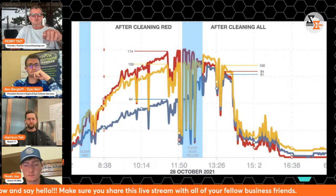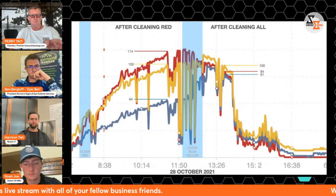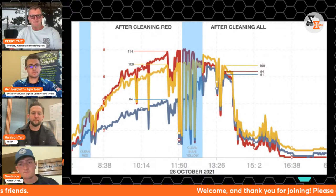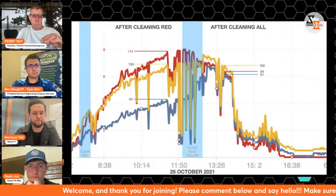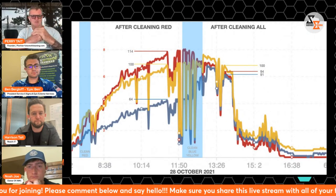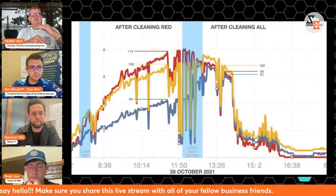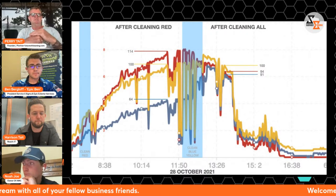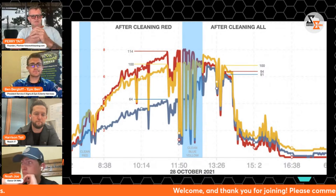Now, if we look, you can see after cleaning red, far to the left, you'll see a blue band. That's when we cleaned red, yeah? The important part is that when we'd cleaned red, red is now delivering the highest solar gain. Yellow is maybe 15% less. It's dirty. And blue is maybe 40% less. Can you see that? Yeah. See if you can point.